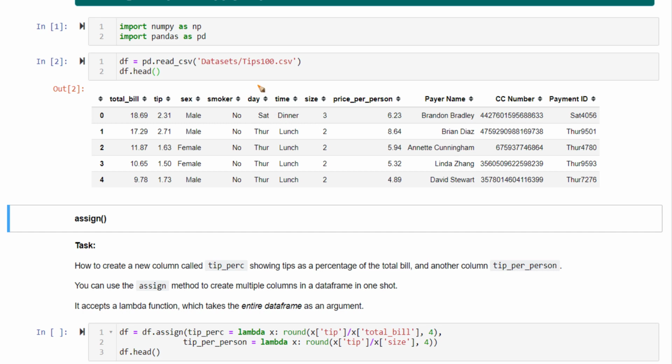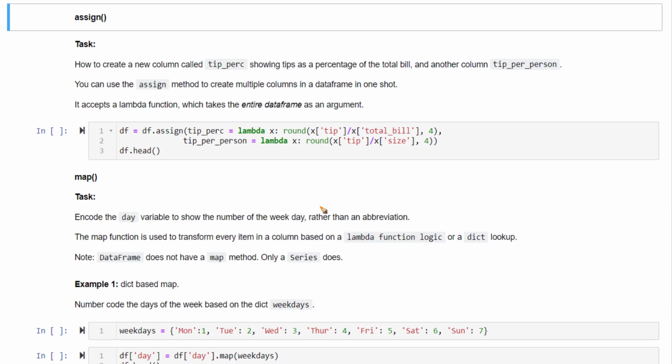First one is, for example, we have a column called day. This contains the different days of the week in text format. We want to convert this into numbers. For example, we want Monday to show up as 1, Tuesday to show up as 2, and so on. To do this, you can use map and pass to it a dictionary argument that gives the mapping of each and every value in your column to the corresponding value it should change to. For example, Saturday, Sat, you want to change it to 6. Thursday, you want to change it to 4, and so on. So first you need to create that dictionary, then pass that dictionary to the map function.